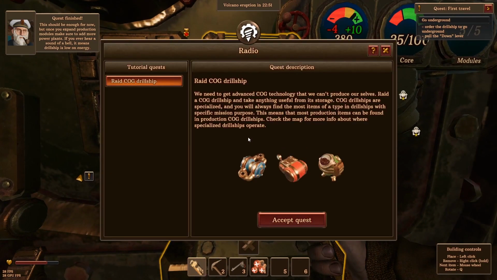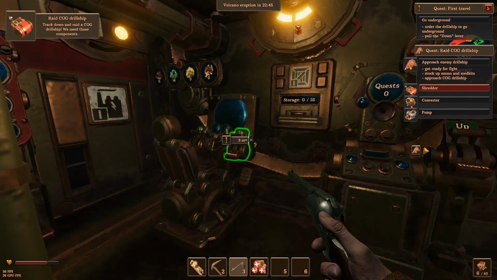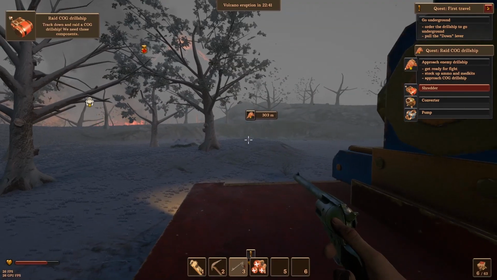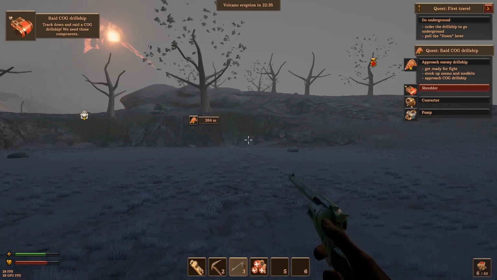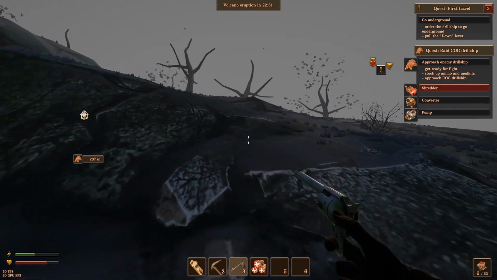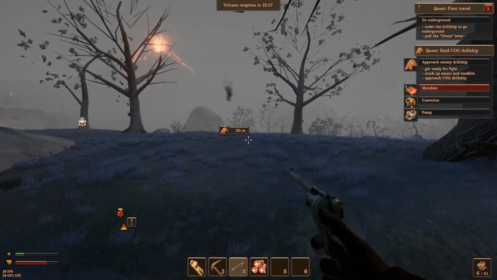Okay, so raid a cog drill ship. Okay. So now we've got some ammo and we've got some more healing kits. Let's go and see if we can take out one of these drill ships, just because we can. Now if we raid the drill ship, it should give us the bits and pieces we need.